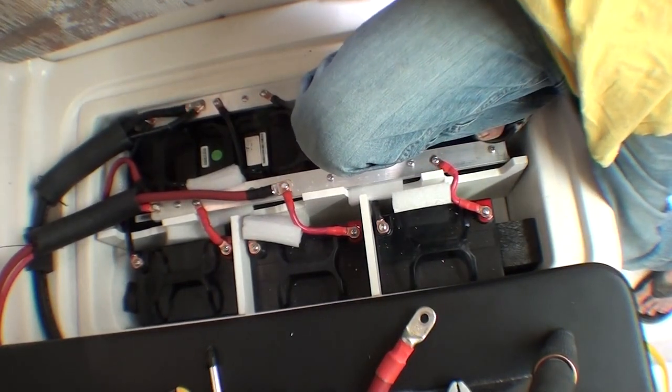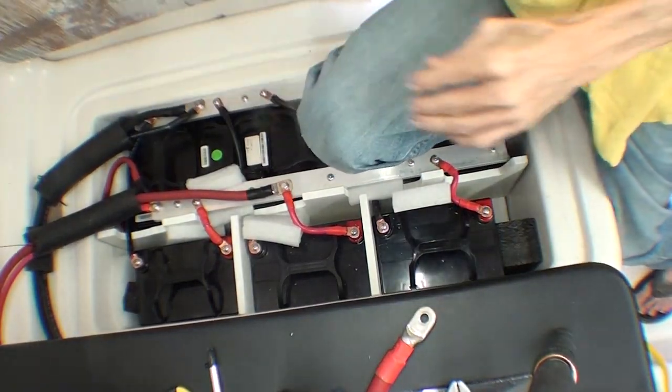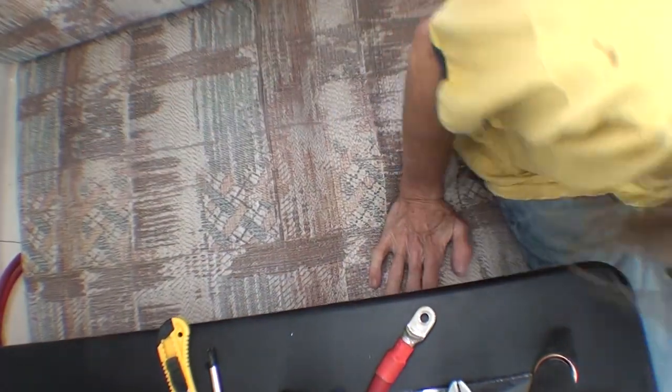And now I can put this back where I found it. Okay. And that, I guess, is that. Some more of this air conditioner foam just for chafe protection over here. And it almost sort of fits. And that's that.